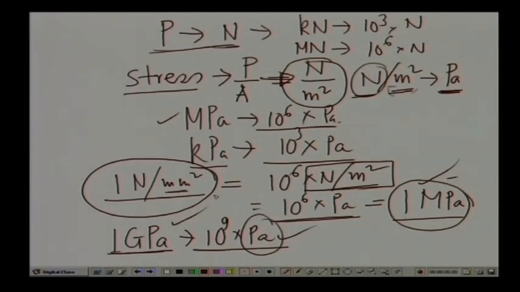So, as you can see, based on these basic units as we use in the international system, that is, length in meter, mass in kg and time in second, based on those basic units we can arrive at the derived units. And in this particular course, we will be more concerned with these units of stresses, which is Pascal, and thereby we will come across many places the Pascal, kilopascal, megapascal or gigapascal for the units of the stresses.